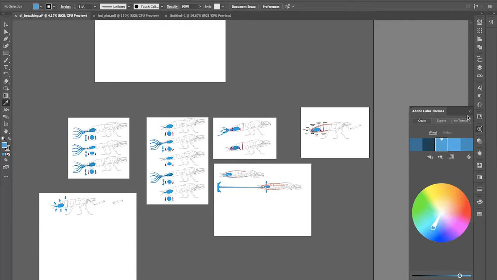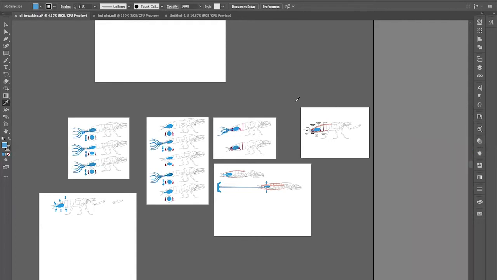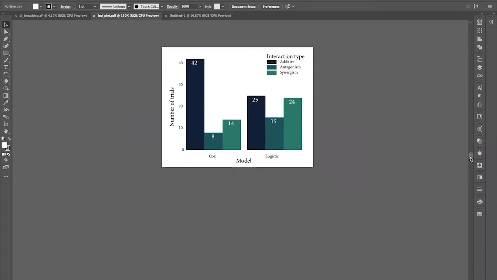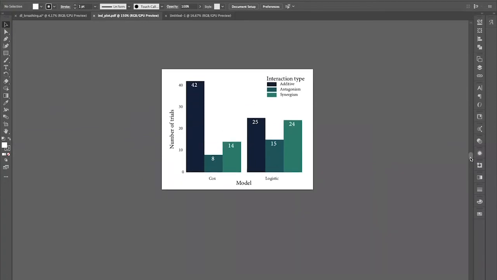And then another thing that I find super useful is that it's really easy to align objects. So one of the things that Illustrator is really great for is graphic design. And I often edit my graphs in Illustrator because of that. So if I have these elements here in my graphs, and I wanted them all to line up, it's super easy.